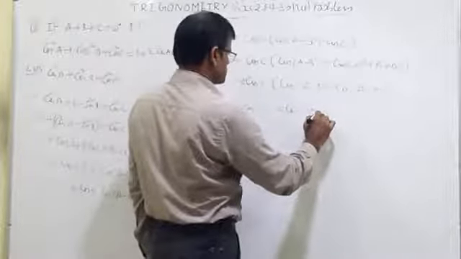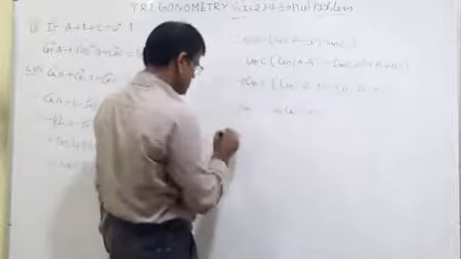1 plus cos C into 2 cos A cos B, that is equal to 1 plus, write in the order, 2 cos A into cos B into cos C. This is RHS. So if you know the proper formula in transformations, however it is given, you can do the sums.